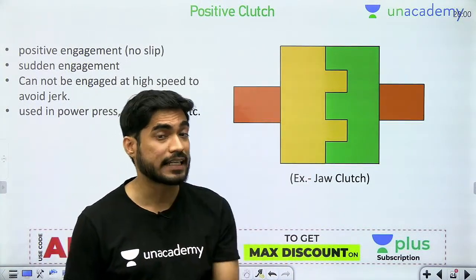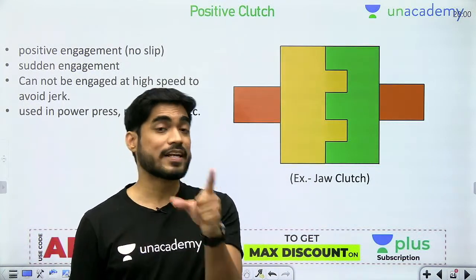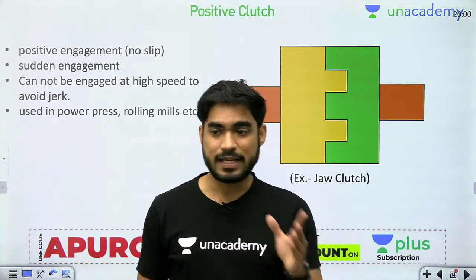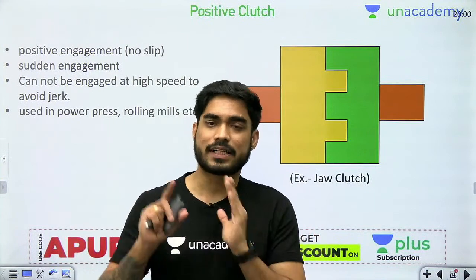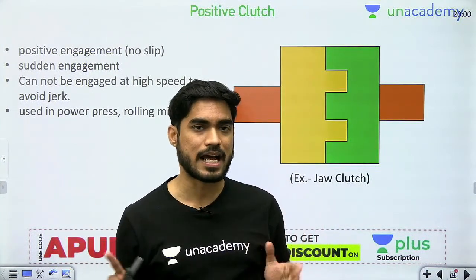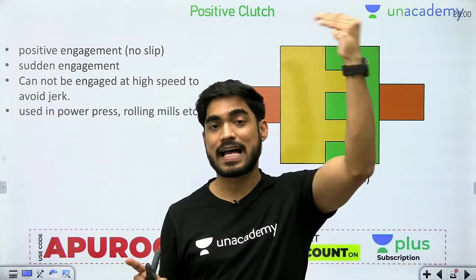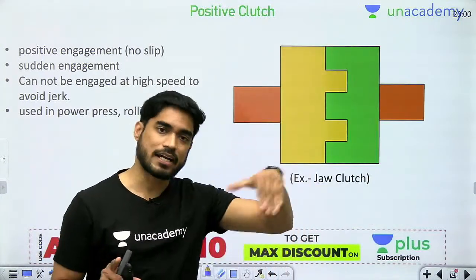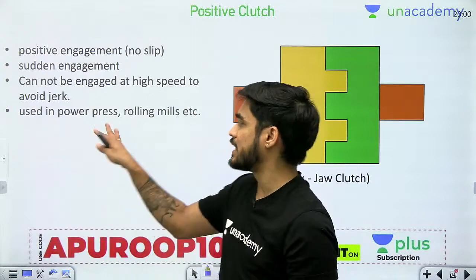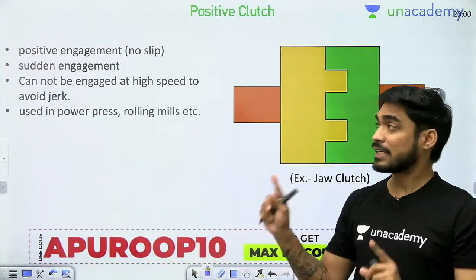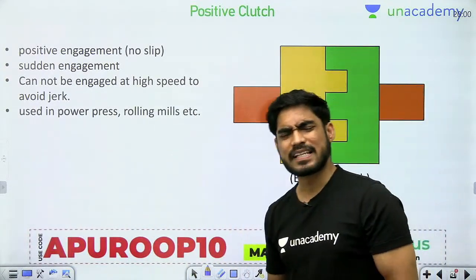In case of friction clutches, apart from strength, friction is also a limitation. Okay, you have made it strong enough to bear the torque, but the torque transfer depends on friction, so friction should also be high. The more friction there is, the more torque you can transfer. Here there is no limitation of friction, so that is the advantage of positive clutch, but they are not used very frequently.